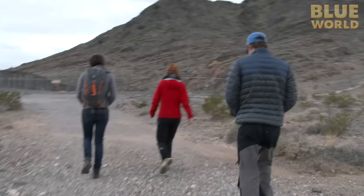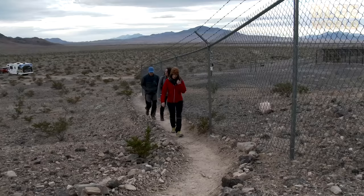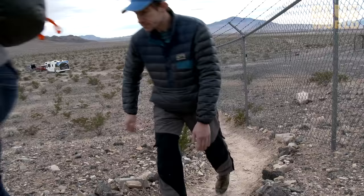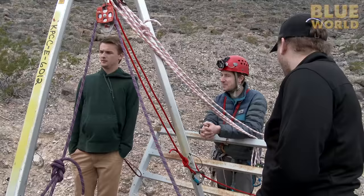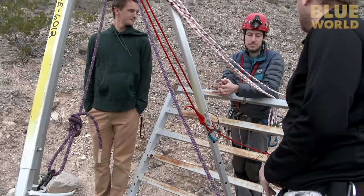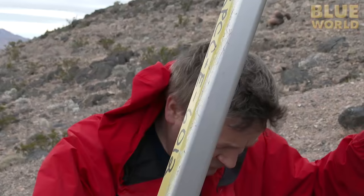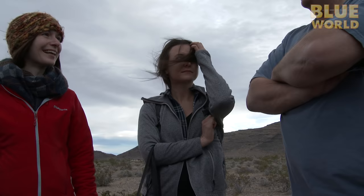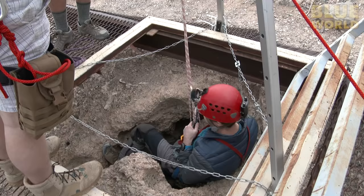Gina, Katie, and National Geographic photographer Robbie Schoen lead the charge up to the cave. Robbie is our cave lighting expert. With such nasty weather, we can't shoot exteriors, so we need to move our production inside the cave for the day. But, you know, what I was thinking for the first shot to get would be our star rappelling into the hole. Robbie goes in first, so we can start sending gear down to him.